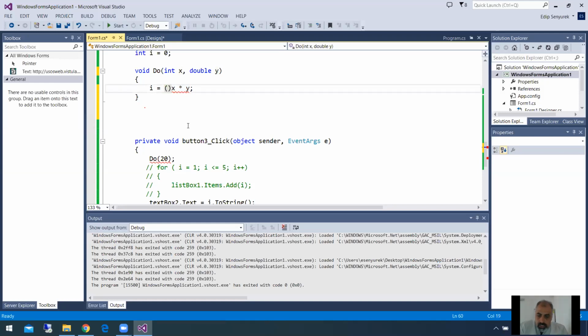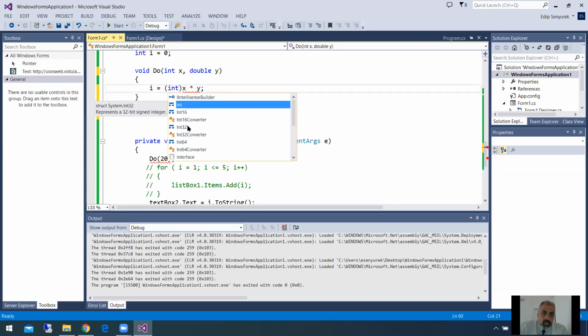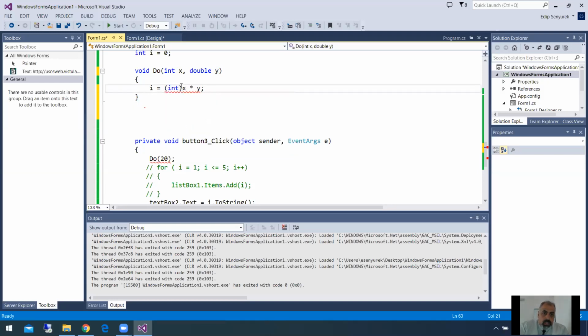You will write here integer of this multiplication. Otherwise, if you don't put parentheses here, you are trying to convert integer to integer because x is integer already.